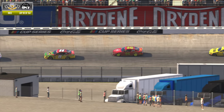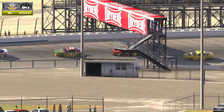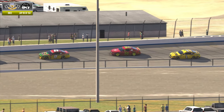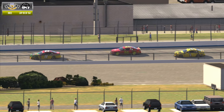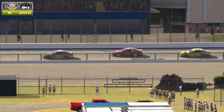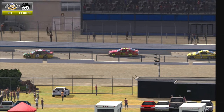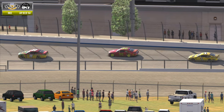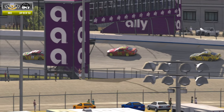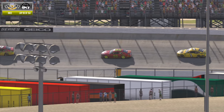Yeah, it's very similar to if you go to court and you don't take the plea deal and you're guilty, then that plea deal goes off the table. Your plea deal is your EOL during that race. Okay, I take my EOL, no further penalty. If you don't, then the judge finds you guilty and you go to the slammer for a while.